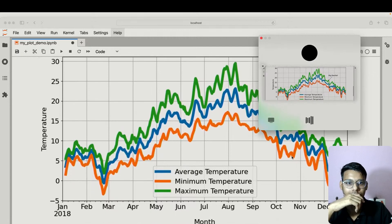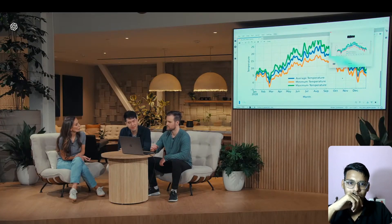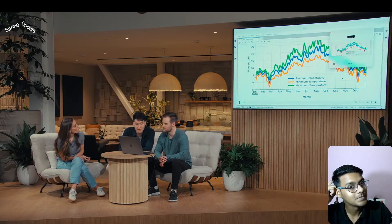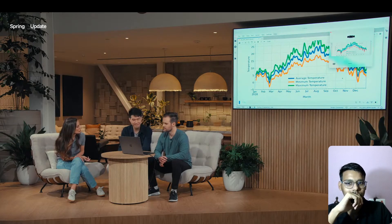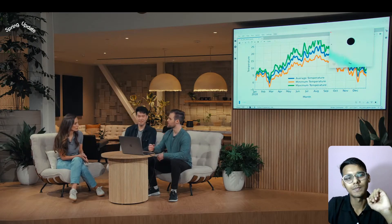'I'm sharing the plot now — can you give me a brief one-sentence overview?' 'The plot displays smoothed average, minimum, and maximum temperatures throughout 2018, with a notable annotation marking a big rainfall event in late September.' 'Which months show the hottest temperatures and roughly what temperatures?' 'The hottest temperatures occur around July and August — the maximum temperature is roughly between 25°C and 30°C (77°F to 86°F).' 'Is the y-axis in Celsius or Fahrenheit?' 'The y-axis is in Celsius.'